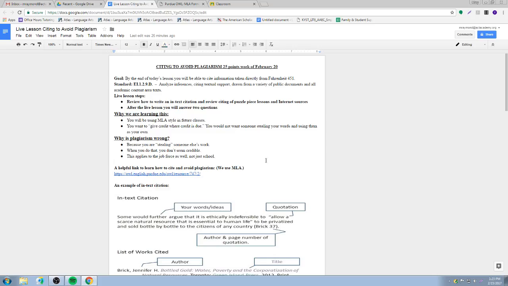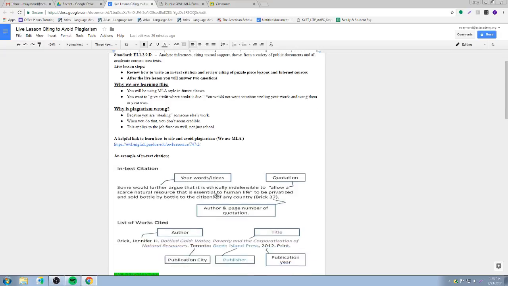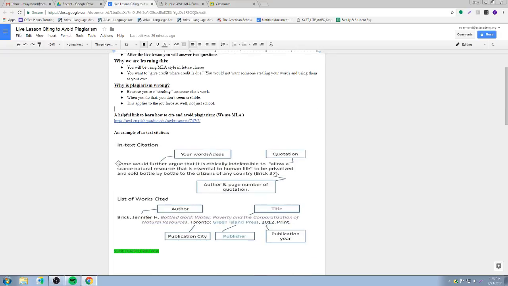Okay, so what is in-text? What does that mean? That means that an in-text citation is a citation within the text. So if you are writing a paper and you quote something in the paper and cite it, that is an in-text citation. In is the clue here. Okay, so out-of-text citation sort of would be the list of works cited. That's your works cited page. That's on your last page, and that's not an in-text citation. In-text citation is when you cite something within your paper.